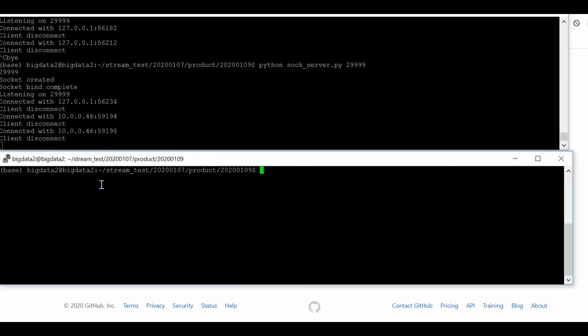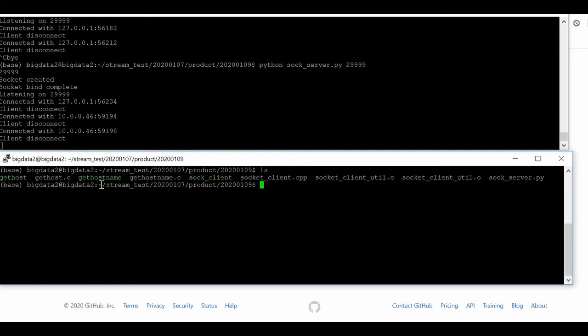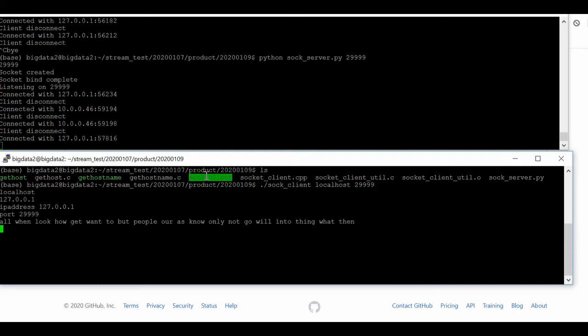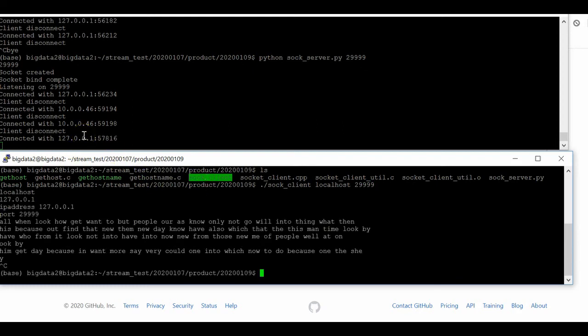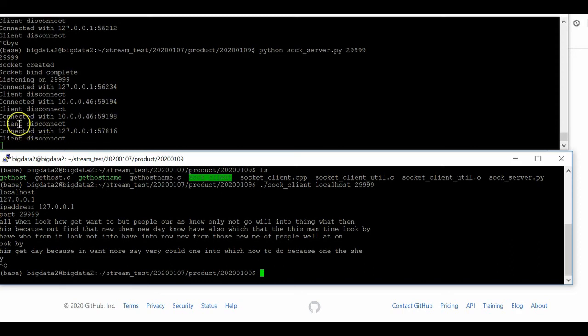So I run the sock client, and I just type localhost 29999. You notice the server will display client connected.